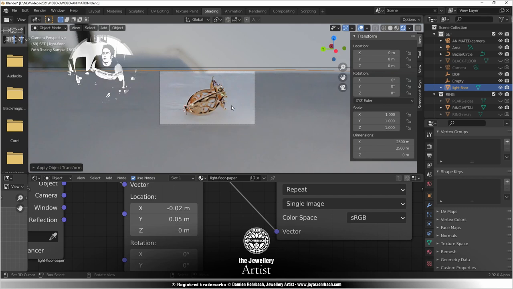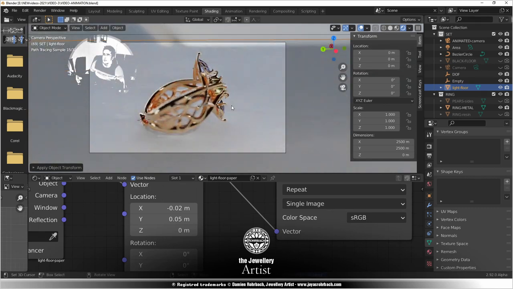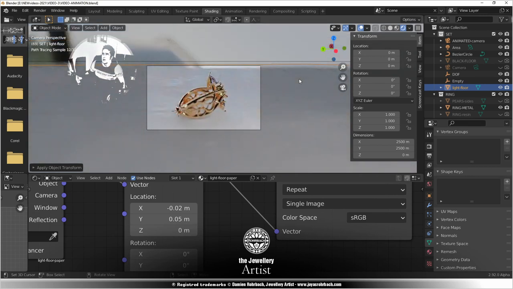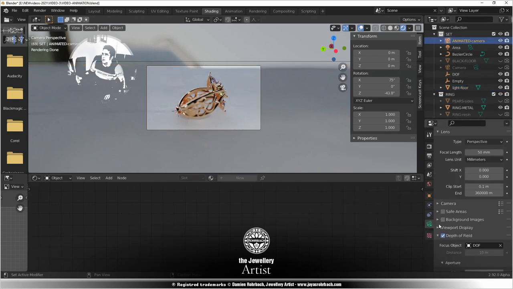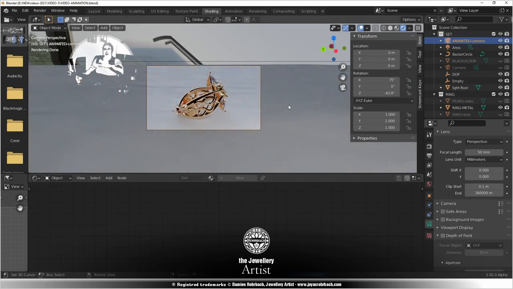So my paper here looks pretty good now. I just have that very weird effect on the horizon. Let me have a look at. Yep. Okay. Now at least we know where it comes from. Yeah, it's what I said at the beginning. The very small depth of field makes that artifact on the horizon.